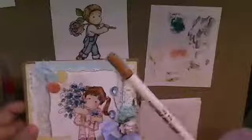I used a little bit of Tea Dye for just my blender. And then when I wanted to add a little bit more depth to the color, I blended some of my Vintage Photo with the Black Soot. So I used two of them to just add a little bit of shadowing to it.